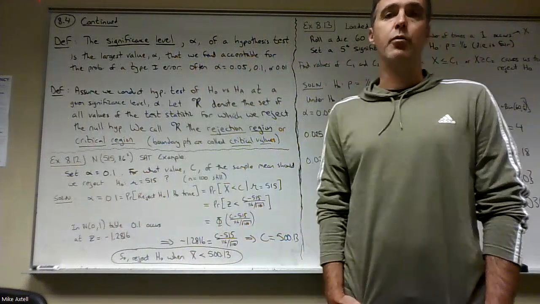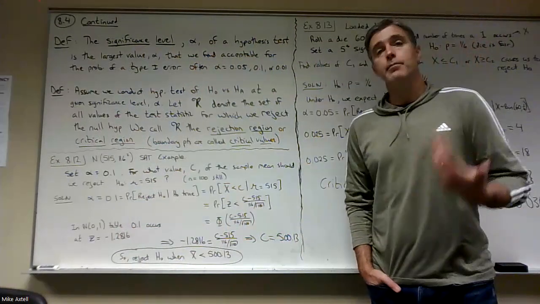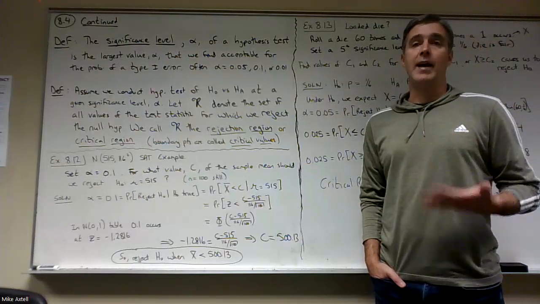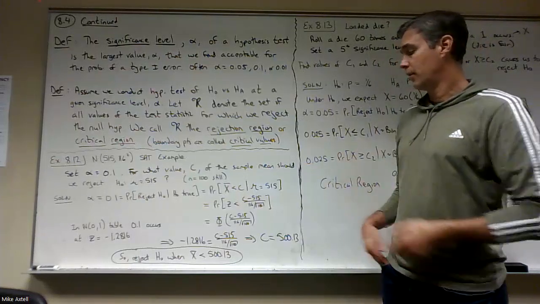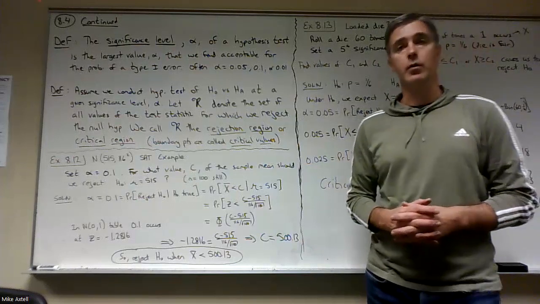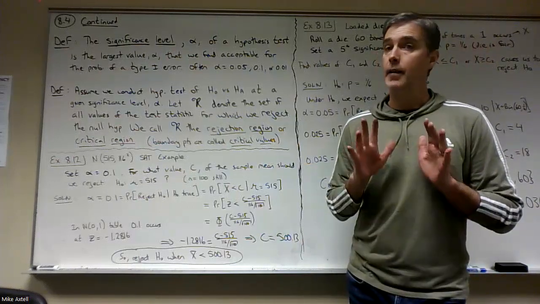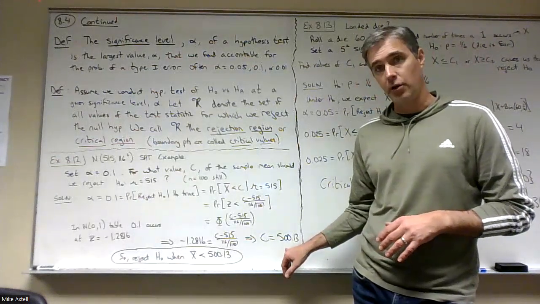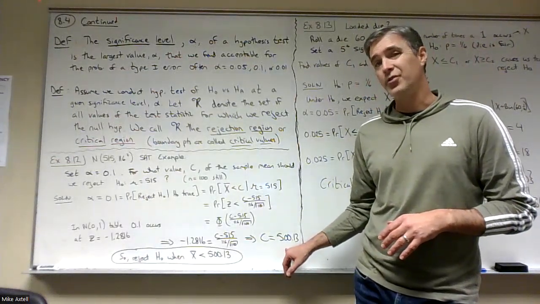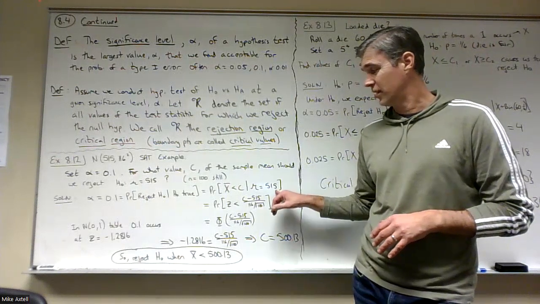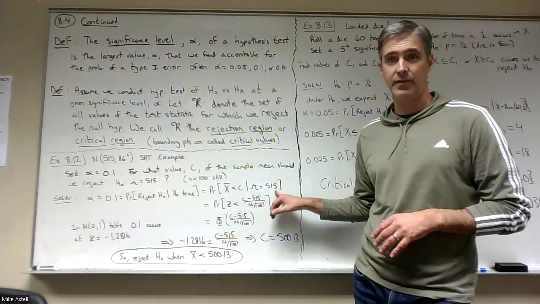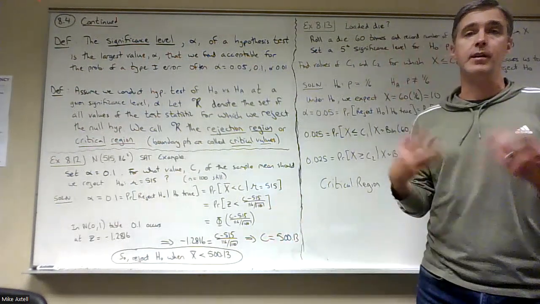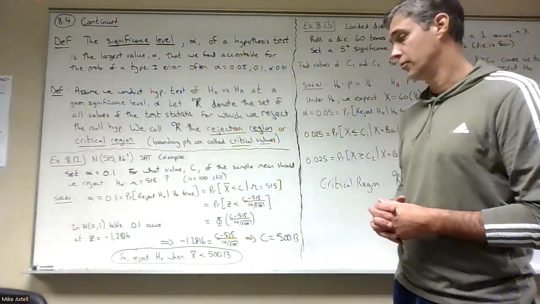I get C to be 500.13. So that means the school district is comfortable saying, hey, we've got a math problem if their sample average is below 500.13. And they're accepting that 10% of the time they'll see a sample average below 500.13 when their true student population is actually completely average with a mean of 515. So 10% of the time with that threshold, they might be doing more remediation than they need to.